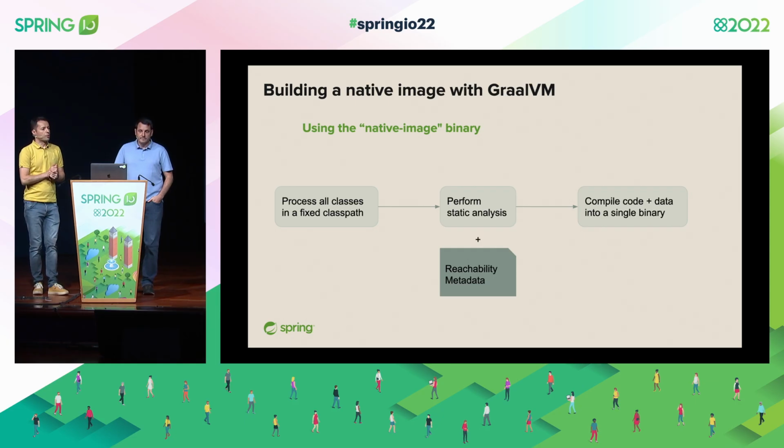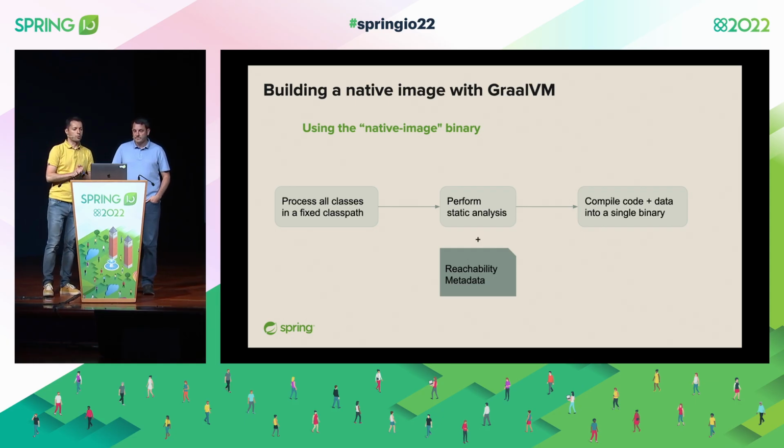So we want to give you a really quick crash course to GraalVM native compilation, just to give you orientation and so that you understand the basics. This is an oversimplification, but you'll still get the basics. When you use the native image binary, which comes with the GraalVM distribution, this binary will compile your Java application into a single binary executable for your target deployment architecture, CPU.